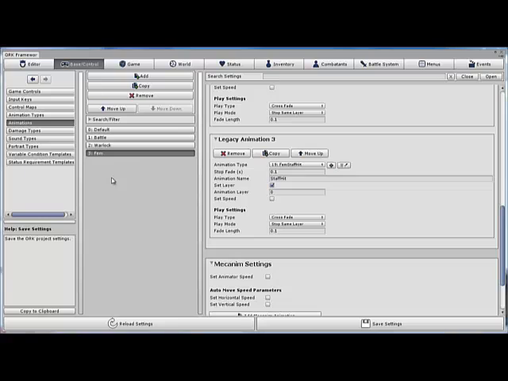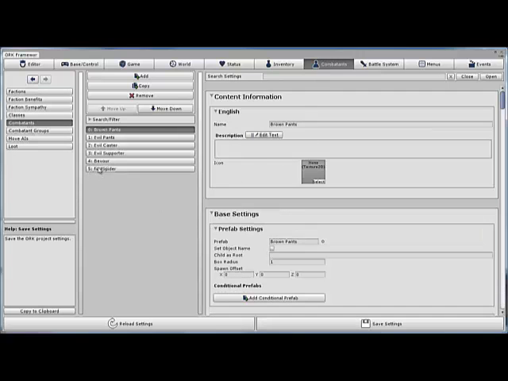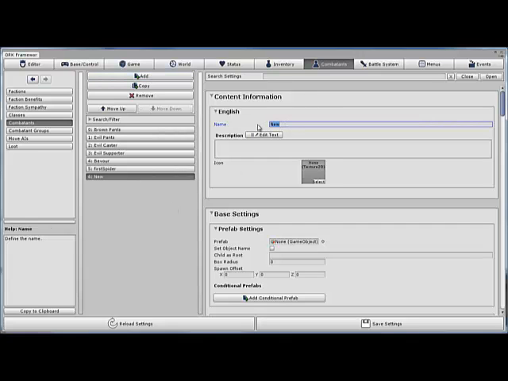Okay, so the next thing we want to do is, we've got our animation type set up, we've got an animation set up. Now we want to go over to our combatants and come down to our combatant, and we're going to add a new one. Now the name that we put in here is going to be the name that actually gets displayed in the game. So when you have interactions with NPCs, this is going to be the name that they actually see.